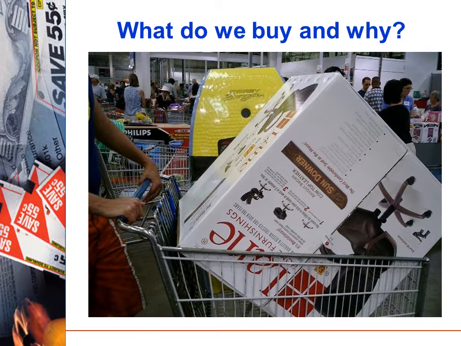It will answer two questions. The one is related to what, and the other section of the question is related to why. So what do we buy and why? We cannot buy some redundant stuff. No, we cannot just fill our trolley or our cart with unneeded or unwanted stuff because it's on offer or it's cheap. No, we have to make a decision before purchasing items and after purchasing items.